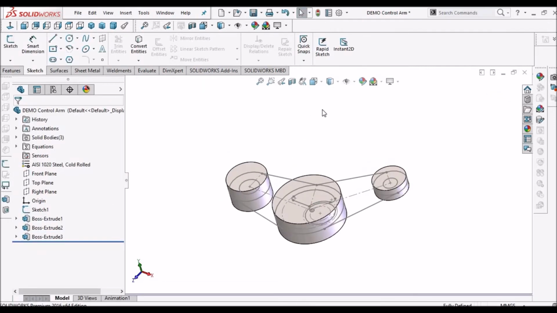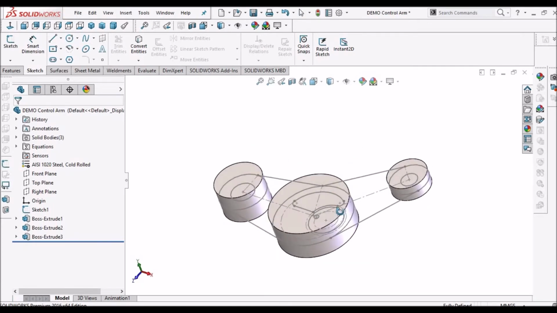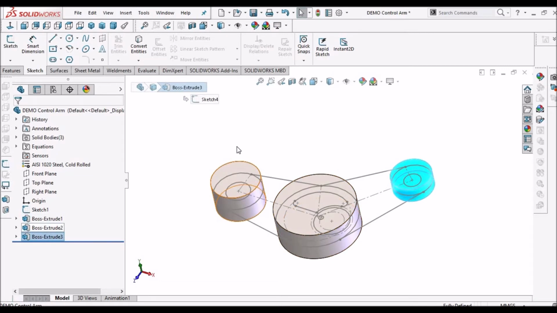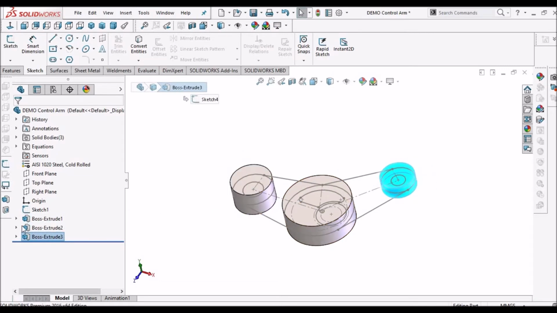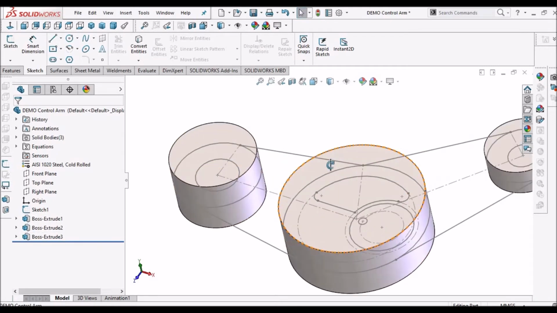So it is better to create all the three cylindrical features, different features, so that we can modify the height or diameter as per requirement. So don't create all the three in a single sketch. So it is better to have three different features.